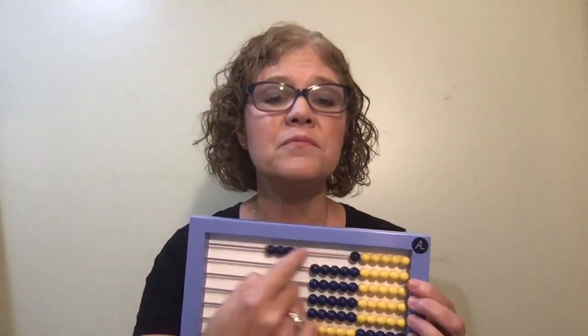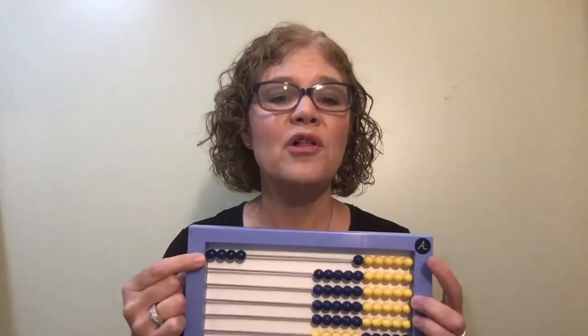On the second page, your child will build the stairs on the abacus. This is a fabulous exercise for your child to start visualizing the math facts to ten. The top row is ten — five and five is ten — so if you have a four, four plus six equals ten. They're able to see that simply by looking at the abacus and moving that one set of beads over, which really helps them visualize math facts to ten.